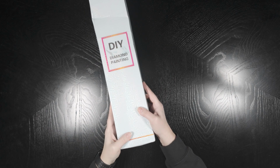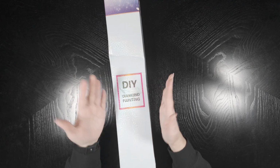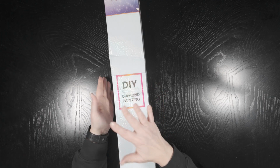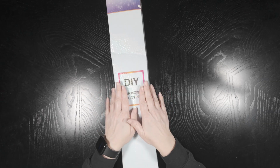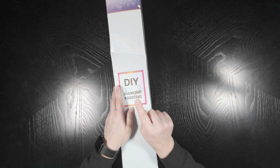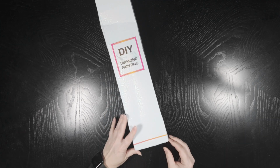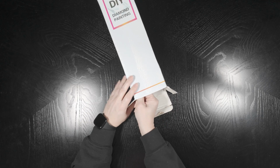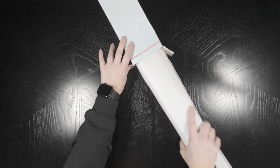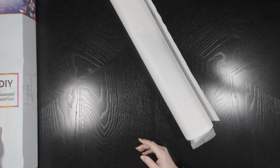70 by 89. So I'm going to take this plastic off. It shipped with that white plastic around it, like the waterproof white plastic. It was well packaged when it came as well. I just wanted to make a note of that. So I'm going to take the plastic off of this, and I'll be right back to show you the canvas. All right, so here we are. Pull it all out. That's everything in the box. I always like to double check just in case.